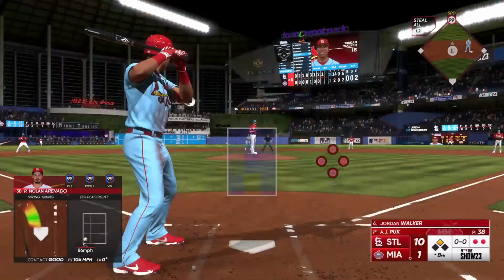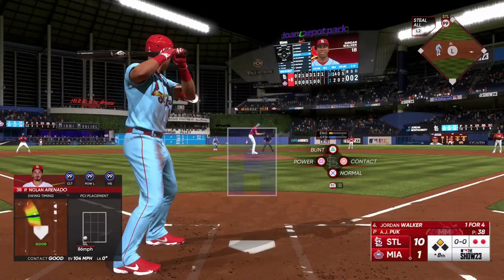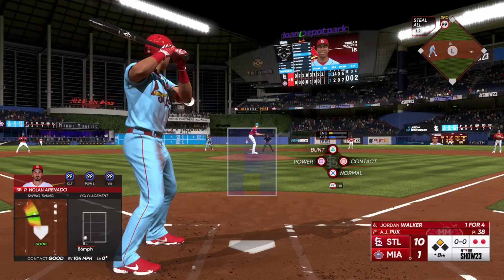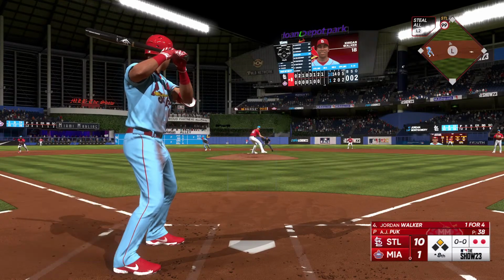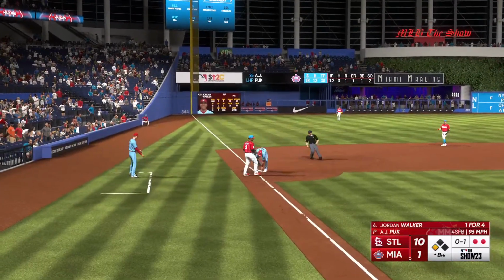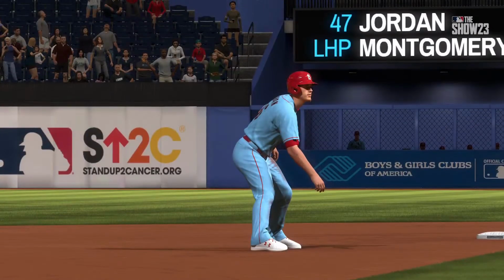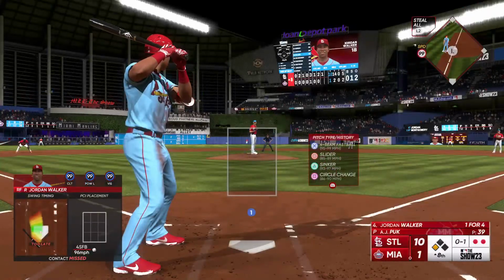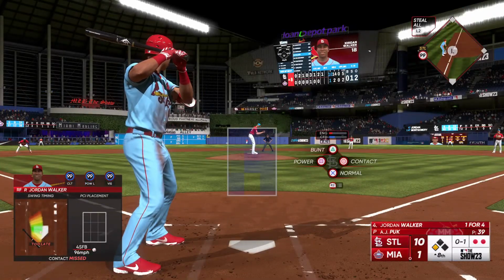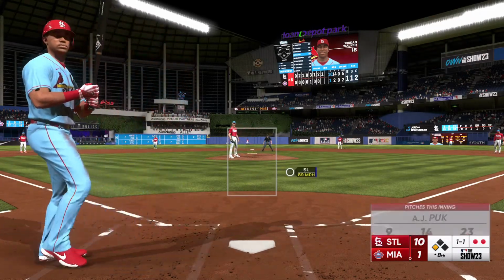And next is the Cardinals 4-hitter, Jordan Walker. Outfield playing very deep, not wanting anything over their heads. He's trying for third. Swing and a miss. Throw to third. Safe. Wow, these guys are merciless. I'd say a questionable decision to steal third right there with a big lead. Probably won't be received well in the other dugout. The 0-1 is outside, and it's a ball and a strike.